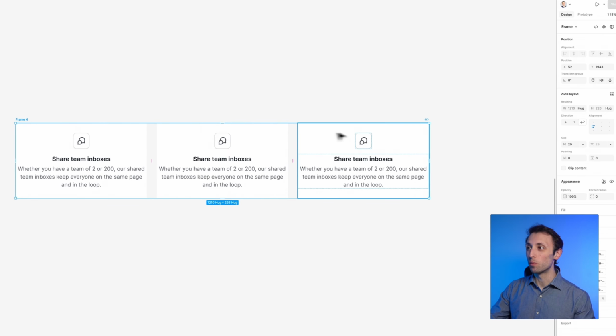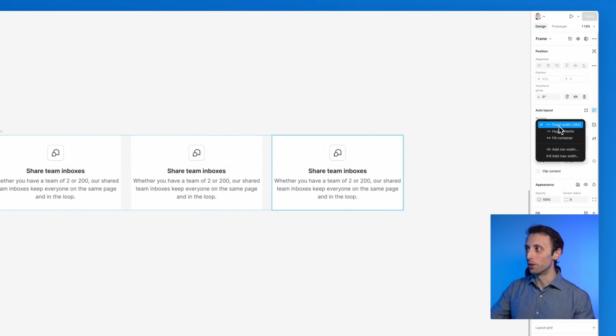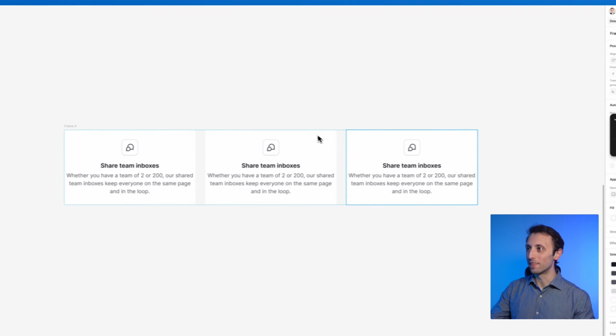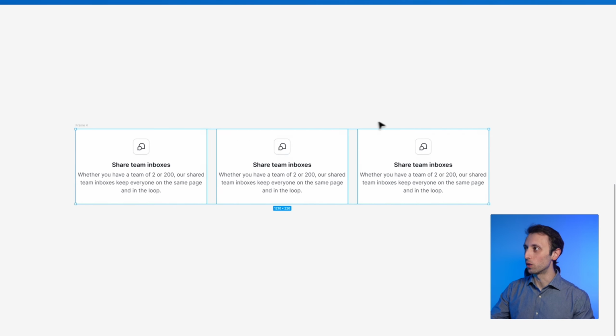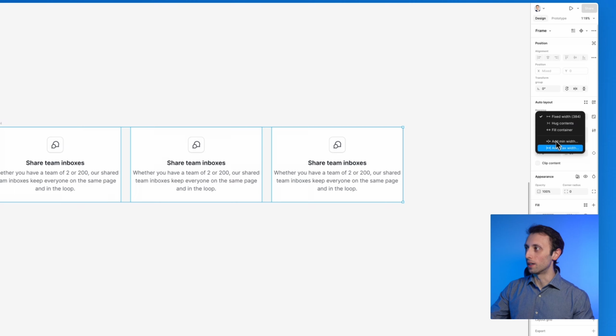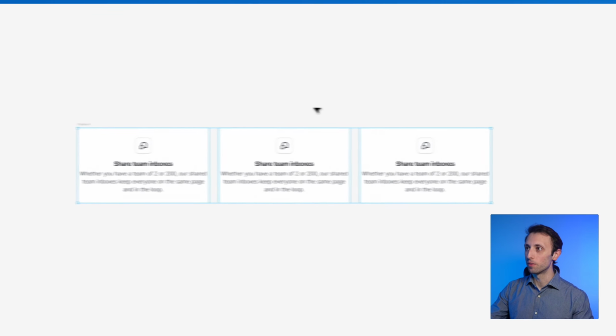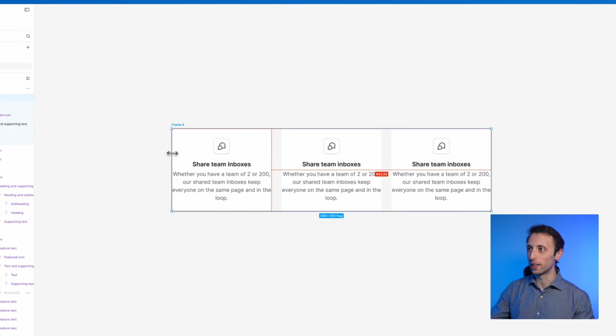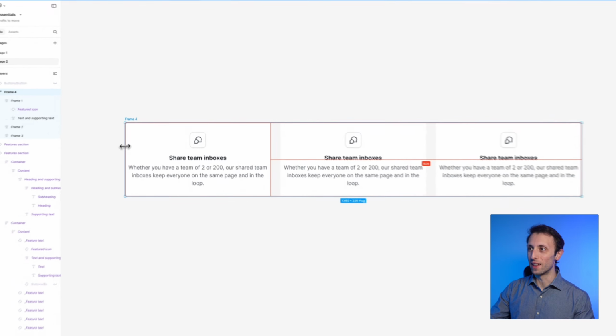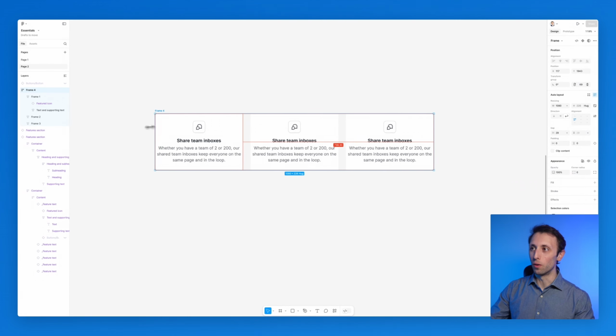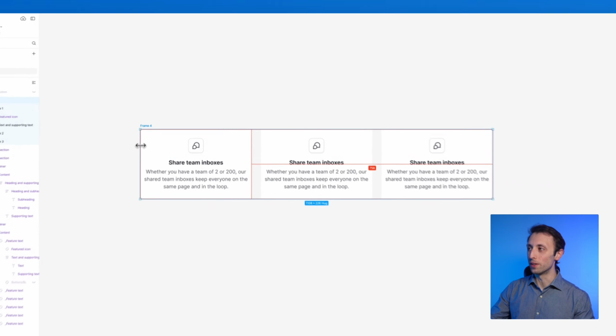And we can even push it one step further and say that these elements are actually going to fill the container. So if we try that again, you can notice that we can have this effect right here.